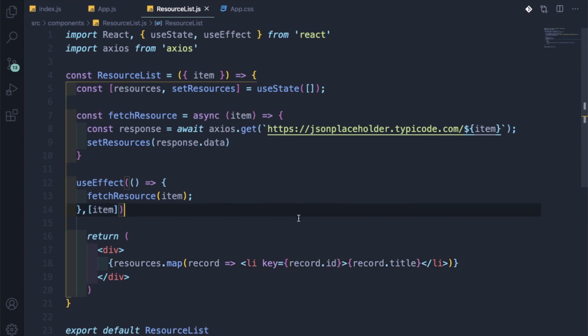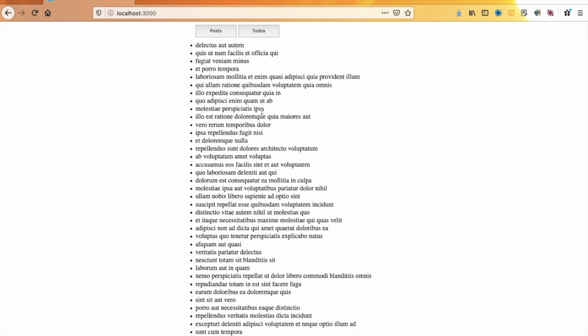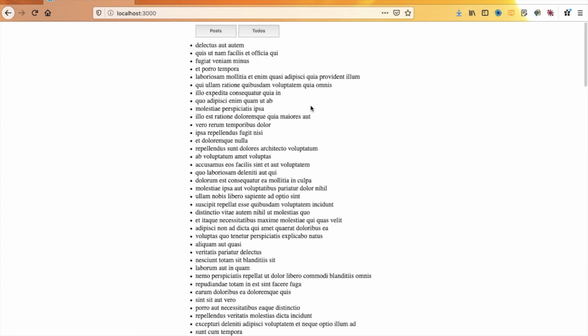So initially it should show all the posts, so see all the posts. This JSON placeholder is a dummy API which has posts and to-dos also, you can check it later. When I check to-dos, see those get changed, again posts, those get changed. So it is working finally.